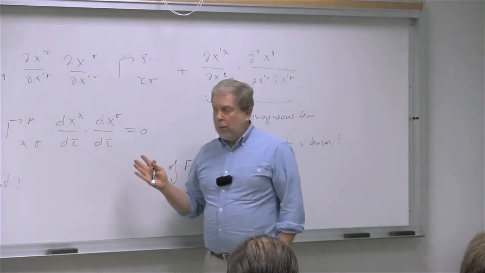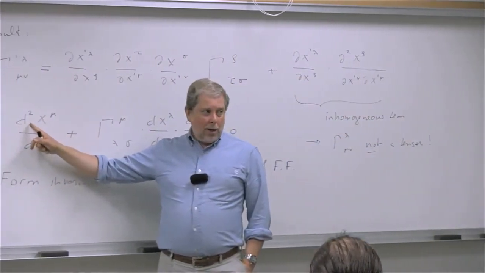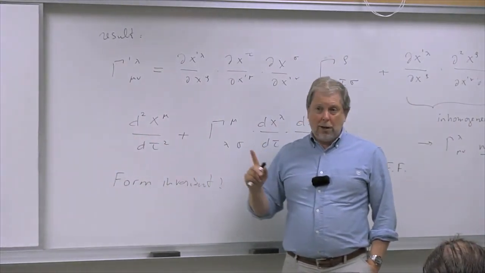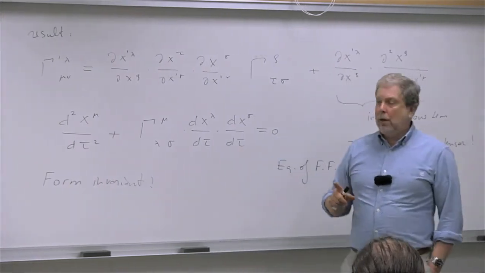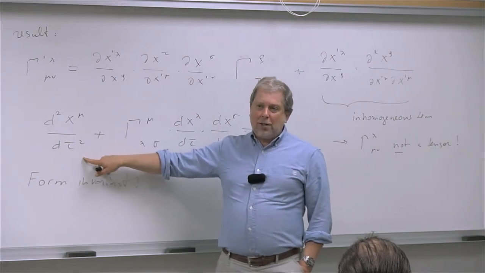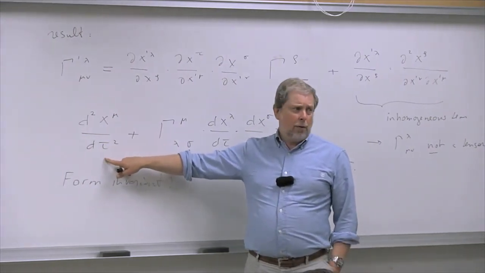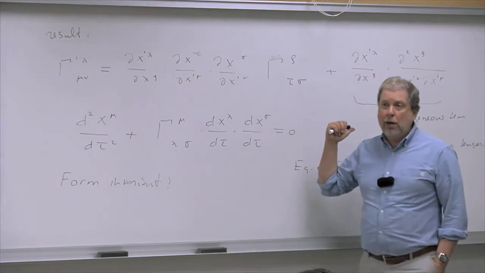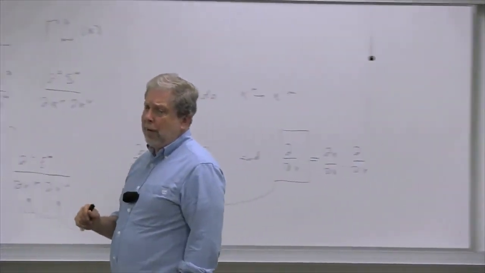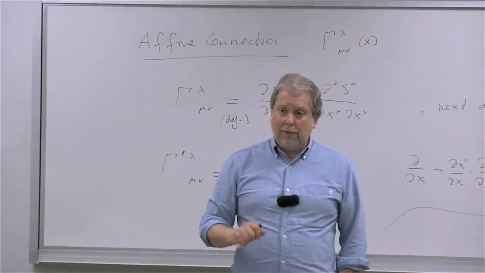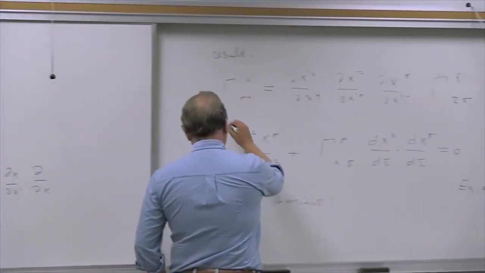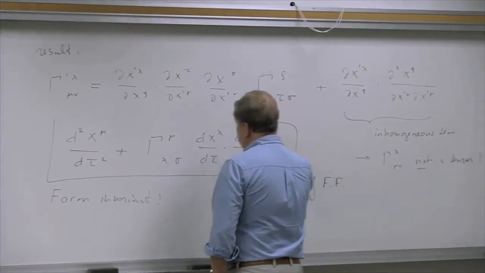So where is the problem? Well, the problem is that when you take one derivative of a 4-vector, you do get a 4-vector, but when you take a second derivative, you don't, as we'll see. So in fact, this thing is not a 4-vector. And guess what? The piece that you pick up when you do a coordinate transformation of this guy cancels exactly that one. And so the equation is invariant. So the equation of free fall is in fact invariant in spite of the fact that the Γ itself is not a genuine tensor, because there is a cancellation between the first and the second term. And so this equation is okay.